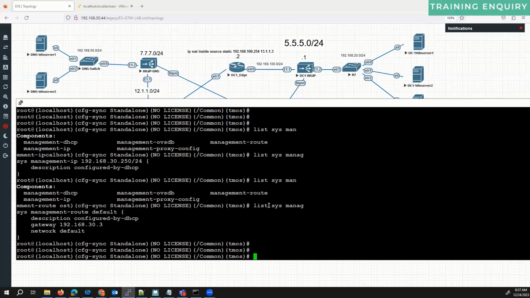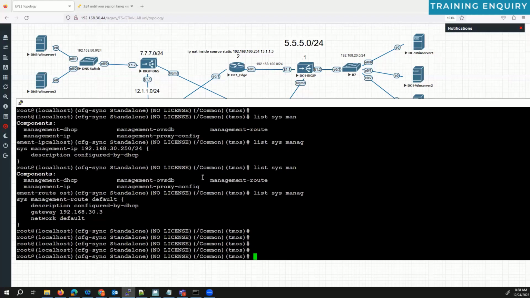But in case, let me show you one more thing here, because obviously it's part of the BIG-IP. It has nothing to do with LTM or GTM. If you are trying to allocate an IP address on your management interface statically, then make sure that you disable the DHCP services first for the management interface. First you will have to disable the DHCP services, and only then can you allocate an IP address statically on the management interface of the BIG-IP. Okay. But for now, that's the IP address, right?